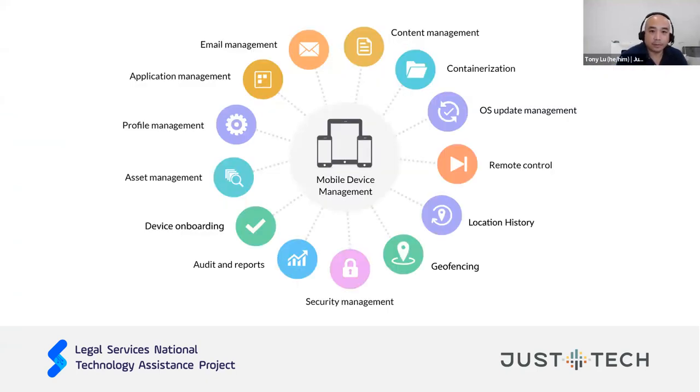This slide is a visual representation of a lot of the features that Joseph and Amanda referenced — just to give a sense of how comprehensive Intune can be and how effective it can be in giving IT and an organization the ability to handle all of this in one specific platform.